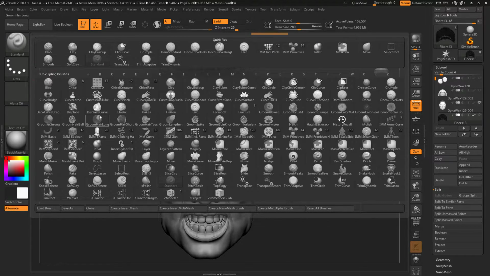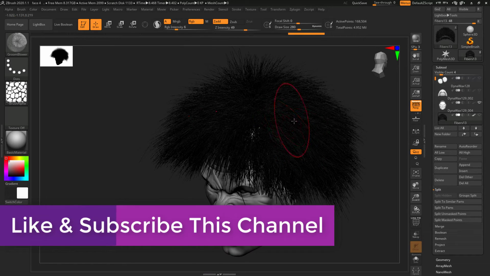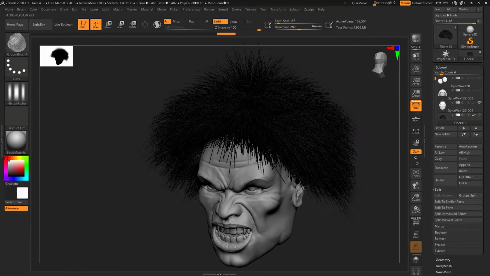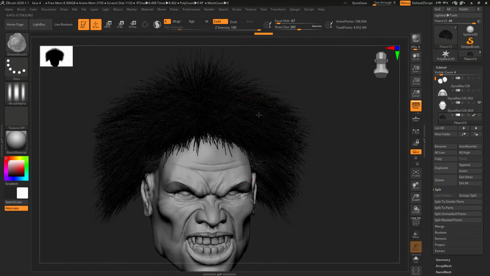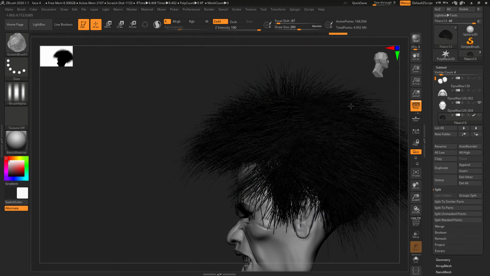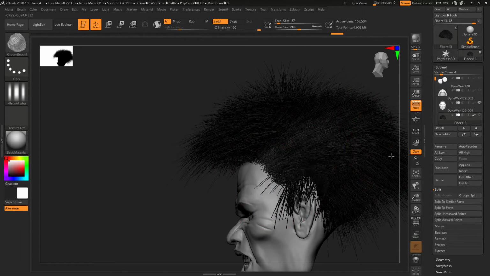Now if you go and click on the Groom, Groom Blow, then you can see it is easy to handle these brushes. You can click on the Groom Brushes, and you can start moving the brushes wherever you want. If I want to move brushes in one direction, then I can do it.